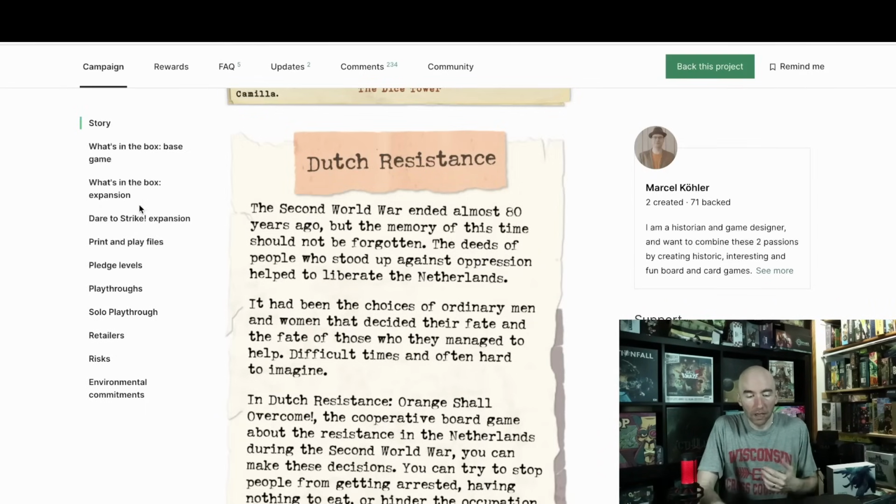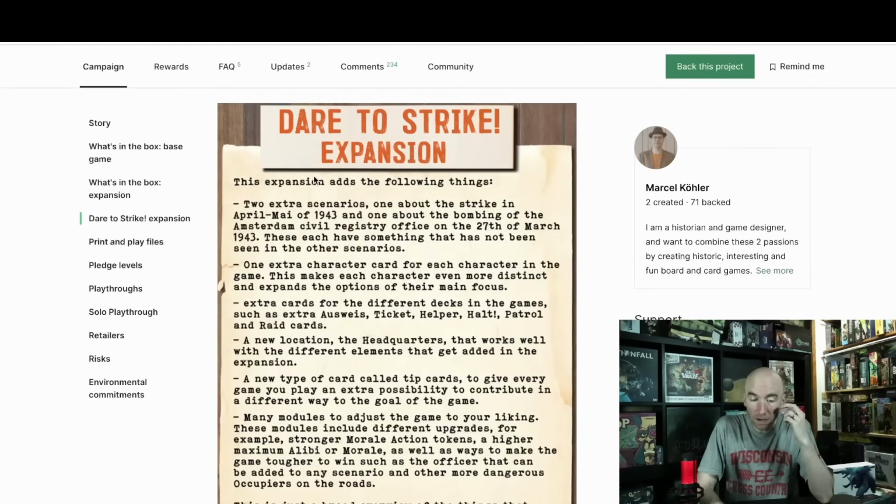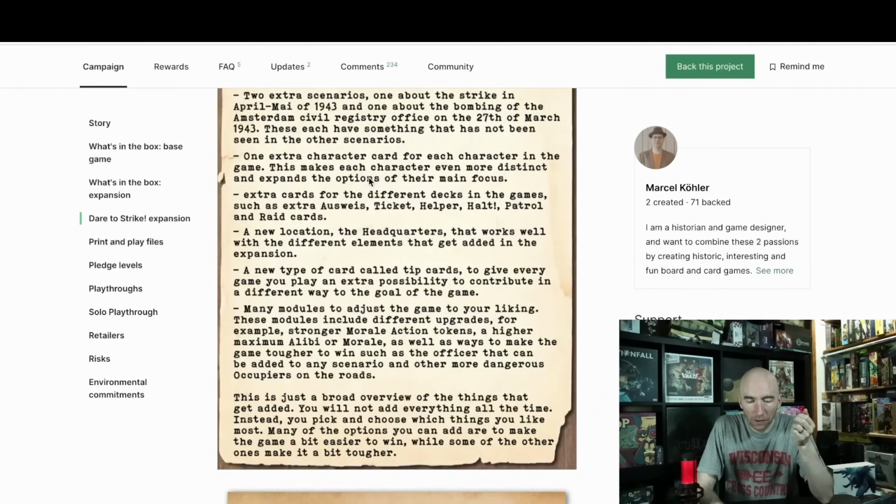And now, what are you getting with the expansion in this? And it lays it out right here. If we scroll down to the expansion, you're getting 2 extra scenarios, 1 extra character card for each character in the game. Again, giving some more asymmetry, extra cards for each of the decks, a new location, a new type of card, and, well, apparently a bunch of modules.